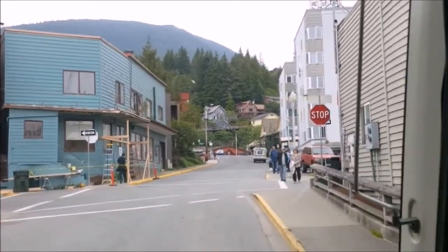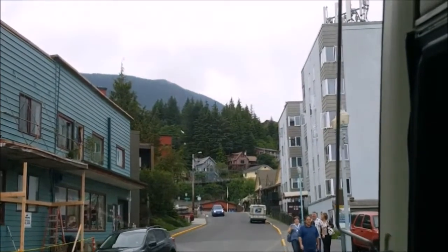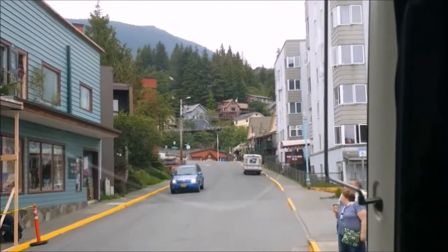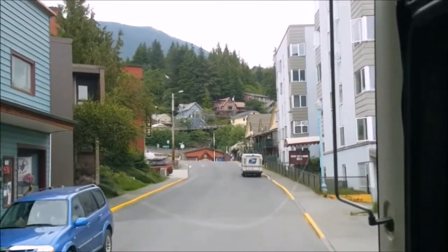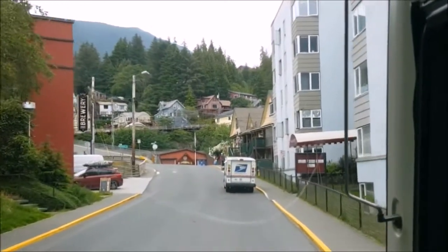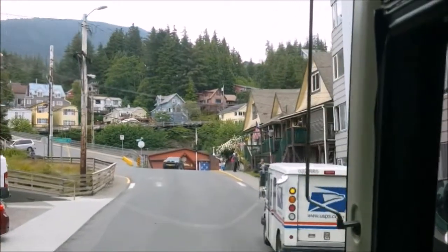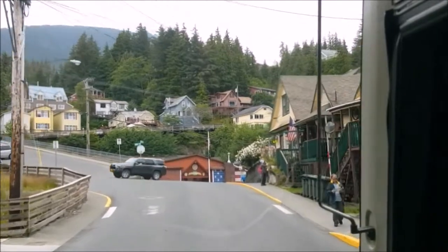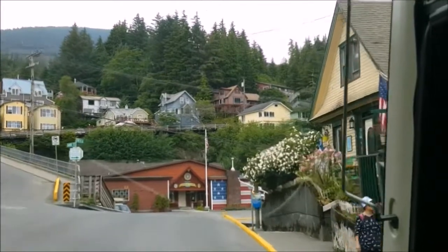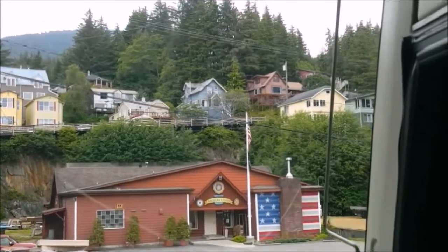So I'll give you a little bit of culture of what's in our area. The blue buildings on your right-hand side is called the Mary Frances Condos. And those Mary Frances Condos have about six rooms just set aside as a contract with the hospital. Yeah, we have a hospital. So it's Anchorage, us, or Seattle for any kind of hospital of any size. And if you are a lady that's about a week out from her due date, come and spend your time over here at the Mary Frances, because you would not want to be on an island without a hospital and try to take a float plane when you start going in labor, okay?